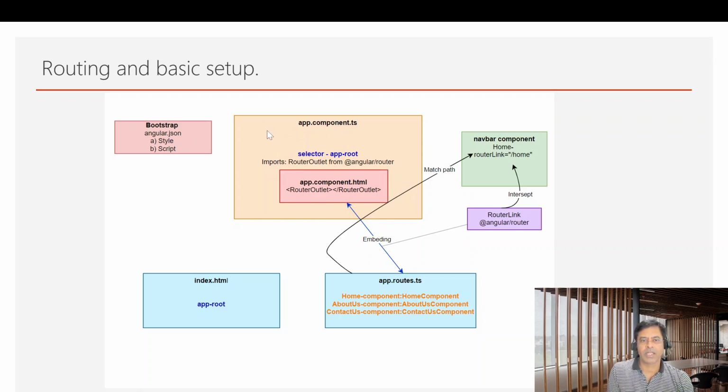it basically consists of a selector, and it has three different sections, three different files. Any component consists of one HTML page, where it defines how the layout of the HTML page will be rendered, and the second part is CSS or SCSS.